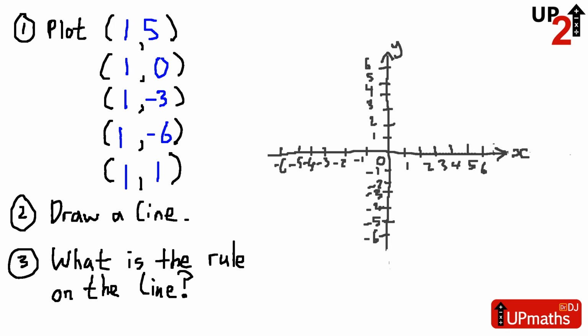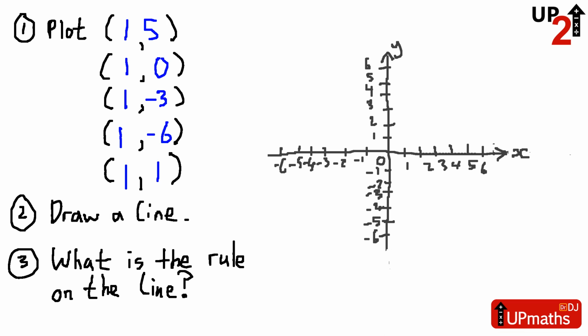I like to teach graphs at beginner level in maths as a rule. We plot some points and then we observe a rule. We're going to do 5 examples. Here's the first example. Maybe just watch me do this, or if you like, pause the video and have a go in your own time. But you might want to just watch this one and then have a go at the remaining 4 in your own time.